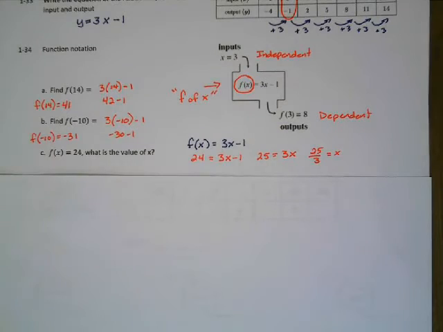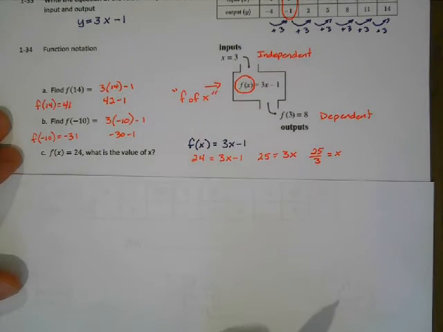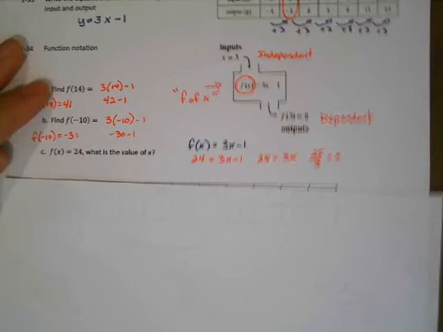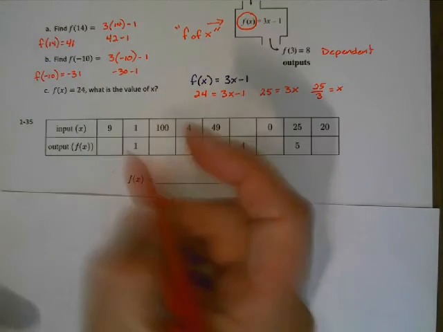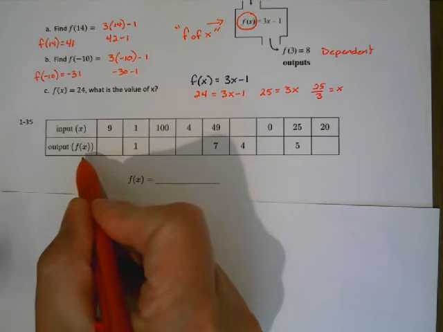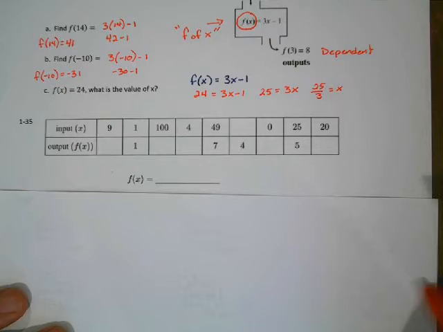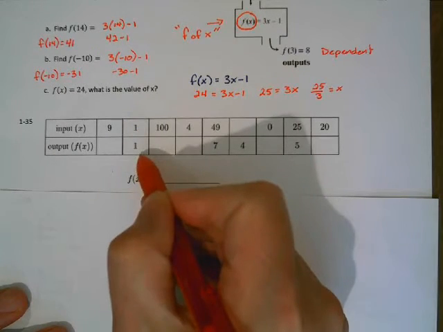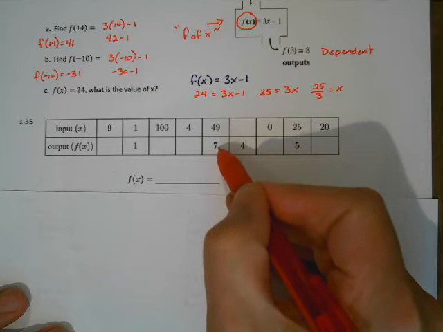All right, so we've got our function notation down. We know that that's called f of x. It just means the y value. So f of x and y are the same thing. It's just a more formal way to look at it. All right, let's look at our next one. Our input is x, our output f of x or y. And it looks like on this one, we have an incomplete chart. So let's look at the complete sections. When you plug in 1, you get 1, okay? Over here, when you plug in 49, you get 7.